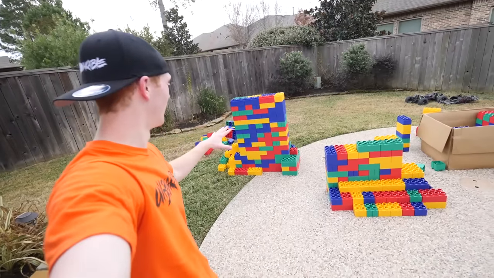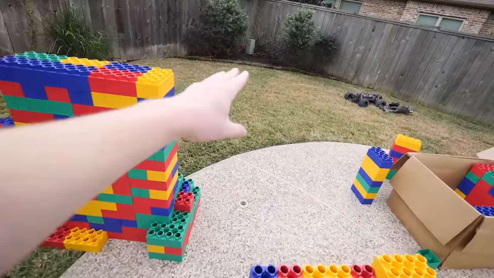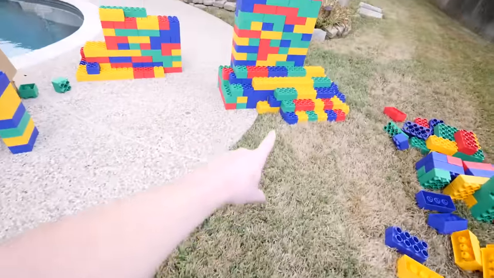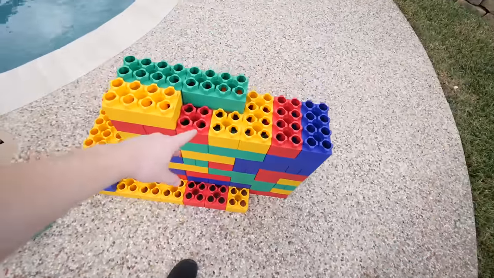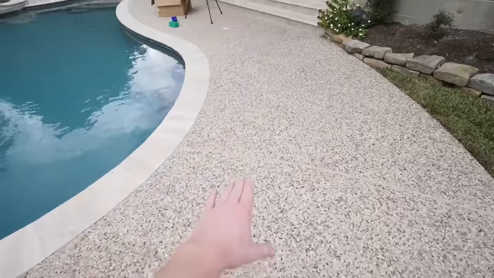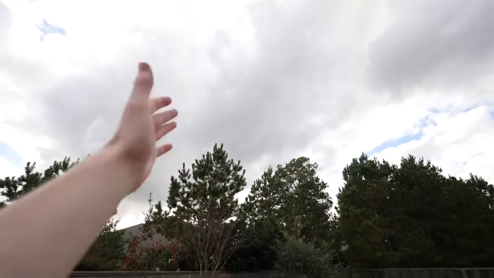All right, guys, so a little bit of a progress update here. We started building the second ramp, and so basically the loop here, let me show you guys. RC car is gonna start right here. RC car is gonna come and then ramp up and around and then out of this loop down here. And then ramp, whatever.